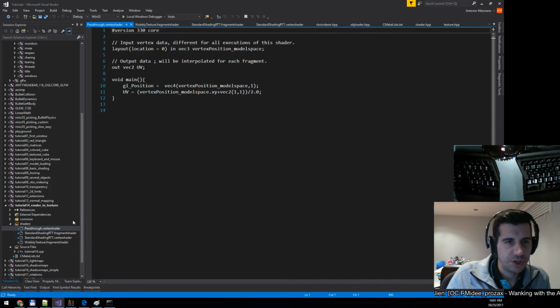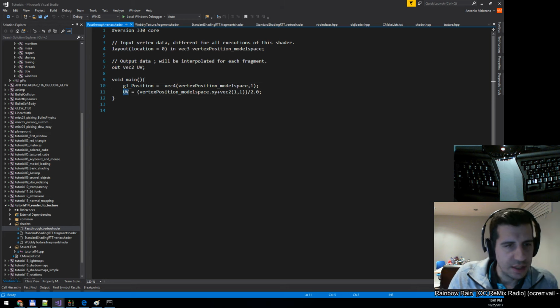And this pass-through vertex shader just takes the vertex position in model space and sets it as the output position, and that will be interpolated for each fragment. And then here we have to interpolate the UV itself. Okay, whatever.